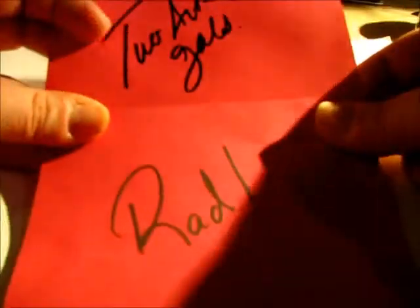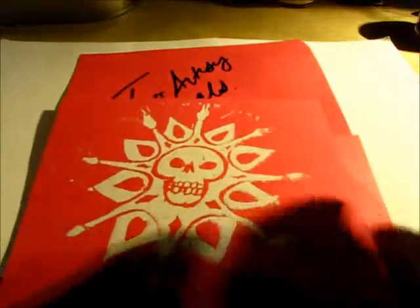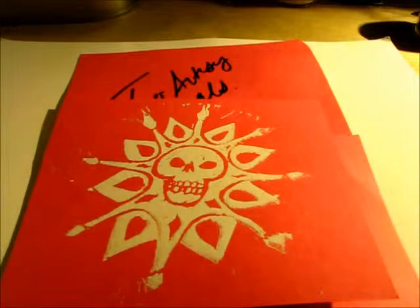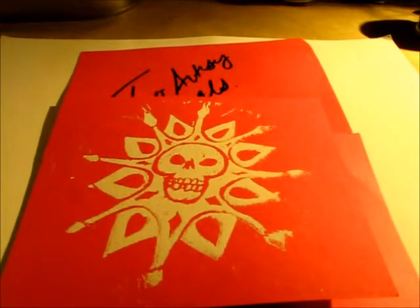Holy shit, two artsy gals, rad. All right, so yeah, that's my little embossing tutorial, I guess. I hope this is a better quality than it looks like it's going to be. If it's not, oh well. Know that I will have a better camera soon.